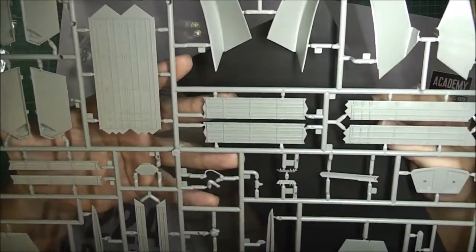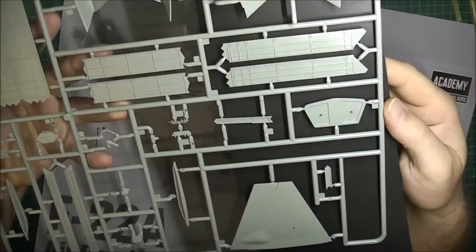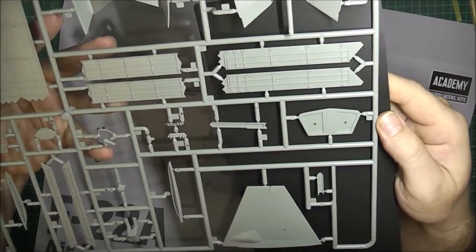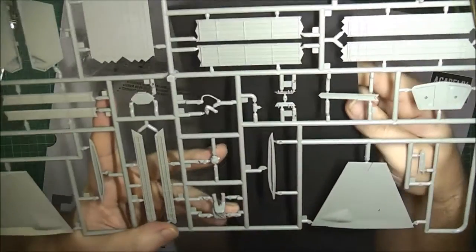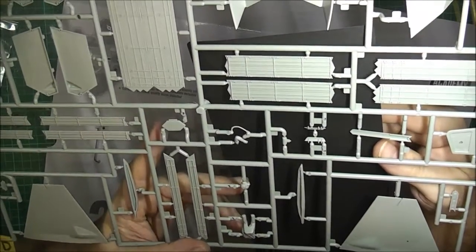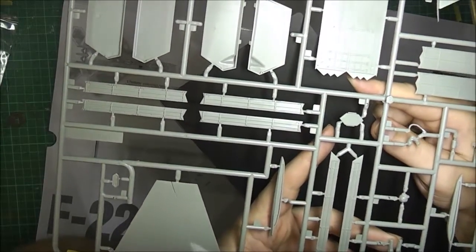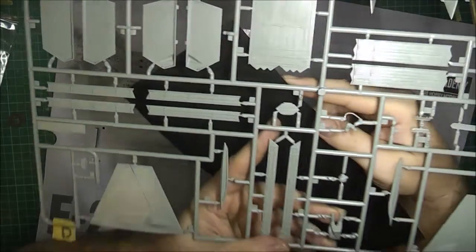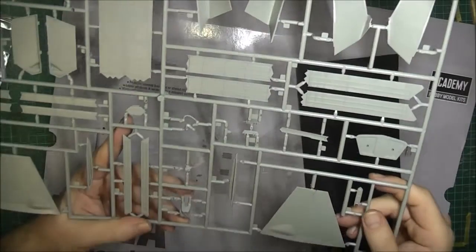The side doors, unfortunately, are sunken. So they're gonna be a bit of a problem. And, well, I believe that's a side. I think I'll have to double check that, because I wanna have one of the side doors open. Again, on this side as well, they're slightly sunken. That's a shame.